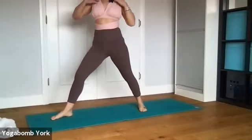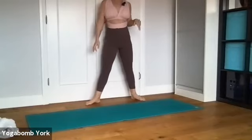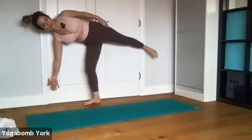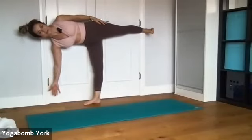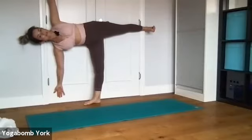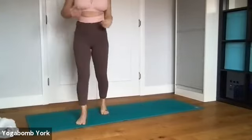If there is a wall available for you, let's try the same thing. Having the wall behind us to see which muscles we actually need to be using on this one. So bending your right knee, reaching towards the ground with your right fingertips and allowing that left leg to be flat, parallel towards the ground. Flex that left toes, open that left arm up towards the sky and push your back against the wall and see which muscles you are using exactly for this posture. If you allow your body to memorize these muscles on this posture, then you should be able to feel when you're doing this pose without the wall, engaging the same muscles with your muscle memory. It didn't happen for me with warrior one either, so it's all about the practice with your pose.